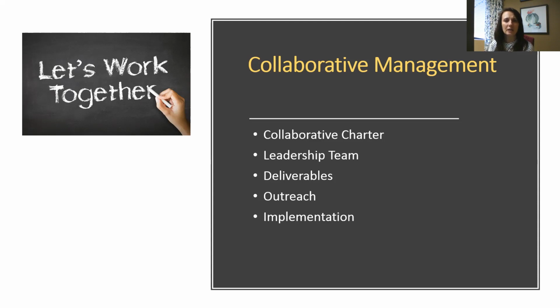Outreach is going to include things such as community engagement, funding, recruiting. Community engagement is going to be really critical along with funding. For community engagement, that's when you're getting the community excited. You're getting them pumped up for what your preschool program is about to bring to that community. Funding is going to be an area that you're going to want to devote some time to.